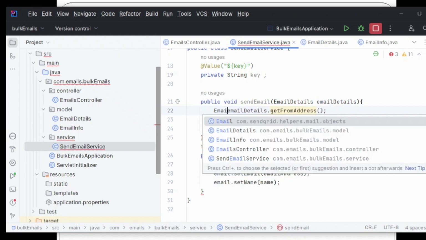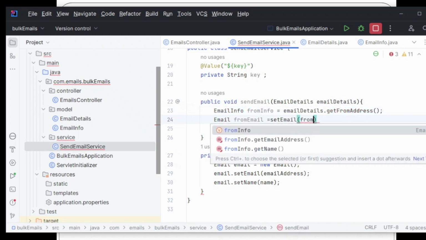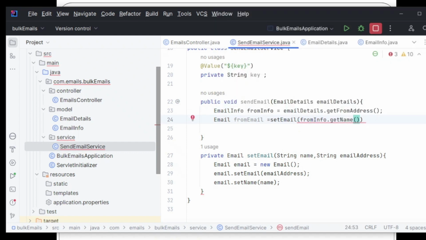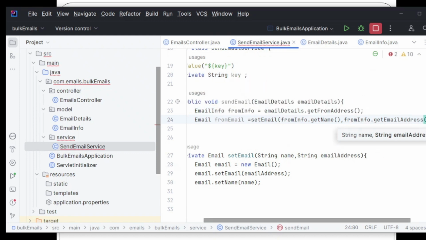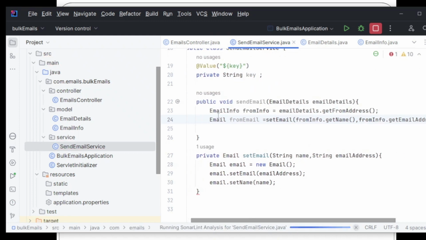So email info is nothing but from info I'll keep. Now this from info dot get name I have, so I can pass it here, and from info, then I can do get email address, I can pass that. Then similarly I need to set for from and to as well, right?